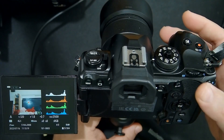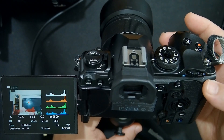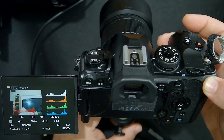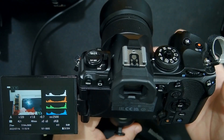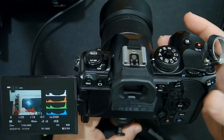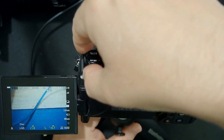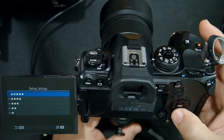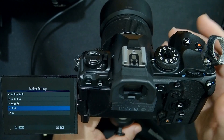In playback mode, you can see an image with a star rating and toggle it on and off — that is the default star rating. If you press and hold the star button and rotate the front dial, you can change the default star rating, for example to five stars. Going to the next image and adding a star makes it a five star. You can roll it back to two stars for a different image, and then the next time you push the star rating button, the default is whatever you last set. Also, in the play menu on page three, you can set which star ratings are available to you — turning off ones you won't use, or just leaving them all on.